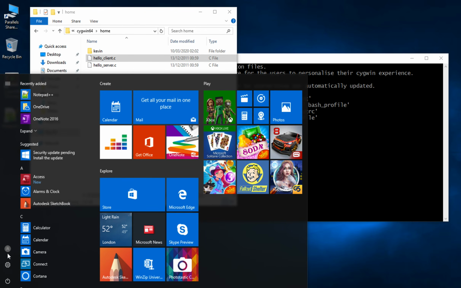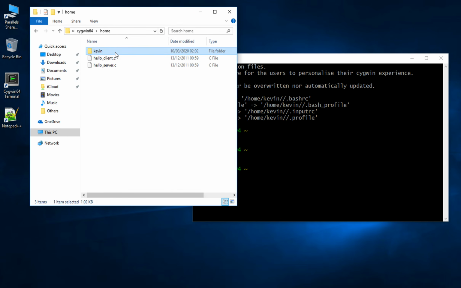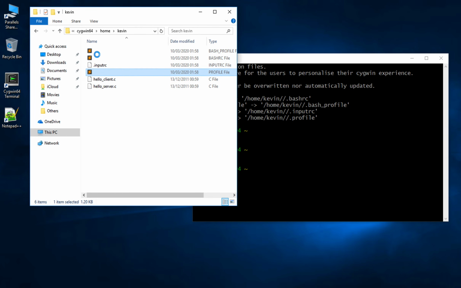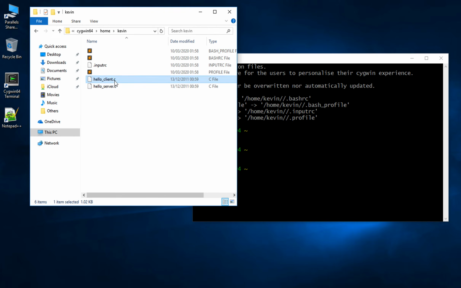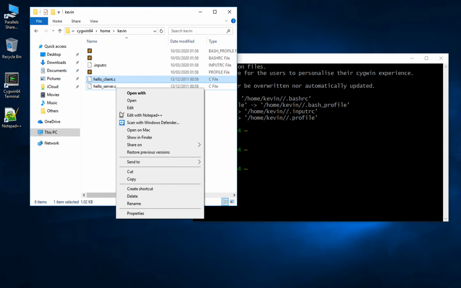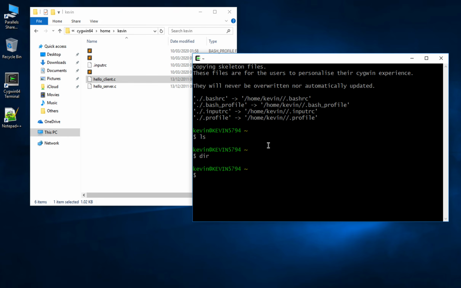And so this computer's username is Kevin, that's why it was created here. So the final directory is actually this one. So we just copy the source files into this directory where you will have a lot of weird files that we don't want to touch. And now when you type in ls, you will have the two source files listed here.